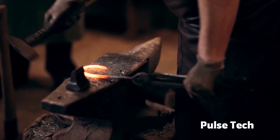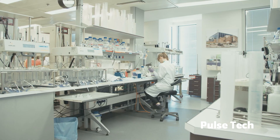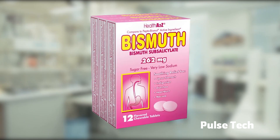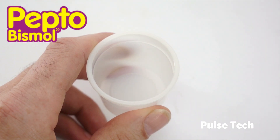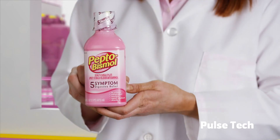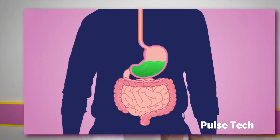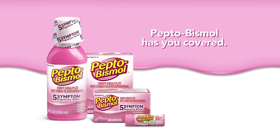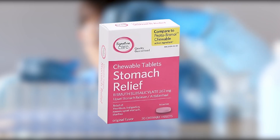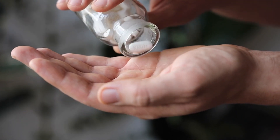In the 20th century, scientists all around the world started testing on bismuth again. One of those was a pharmaceutical company named Norwich Pharma Services, which realized that bismuth is actually useful in a drug meant for upset stomachs. The official name is bismuth subsalicylate — or for short, Pepto-Bismol, which you probably know about. It's not a powerful drug requiring a prescription; it's perfect for upset stomachs and works as an antacid. Each dose has about a quarter gram of bismuth, which is quite a lot of a heavy element.